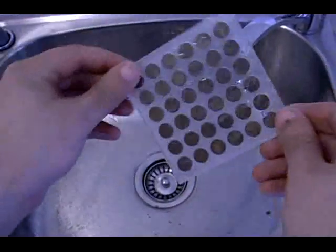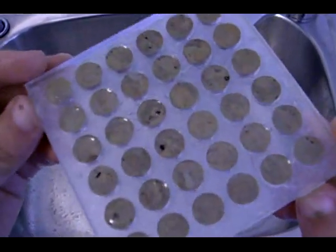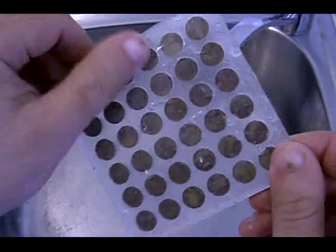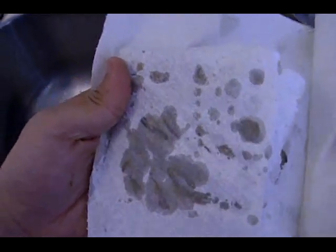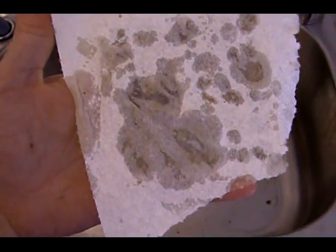Now that is wet. You can leave it outside in the sun for about 2 minutes and it'll come out perfect. Or if it's not sunny, and you live in parts of the world where you don't get much sun, place a piece of paper towel on top like that for a couple of minutes, and it'll get rid of the moisture on top. Just let that sit. And now we're going to the final stage, which is connecting it and powering it up.